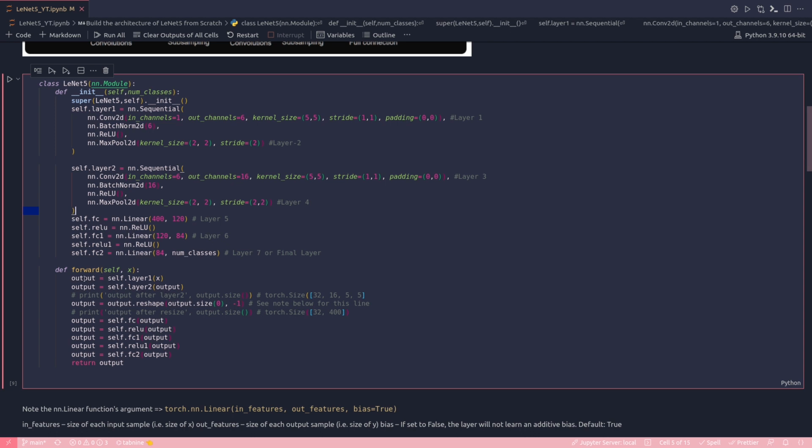That's exactly what I'm doing here. It takes an input value x, which becomes the input for self.layer1, and to that layer 1 I'm passing x. Then this output is passed to layer 2, and the output of that is held in this variable output again. And similarly, if all the layers go on like this, I'm updating this output variable by taking it forward layer by layer.